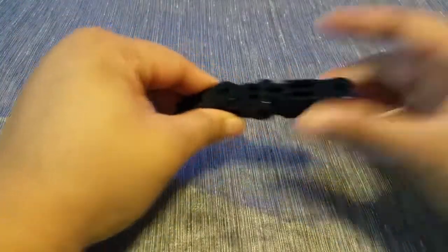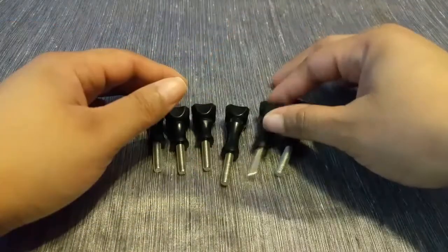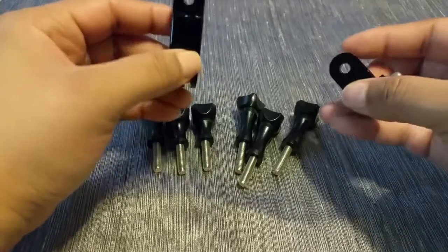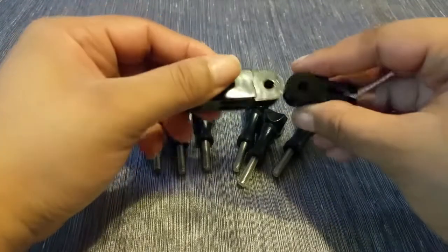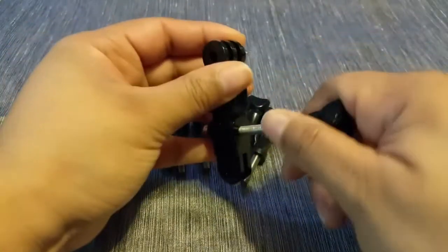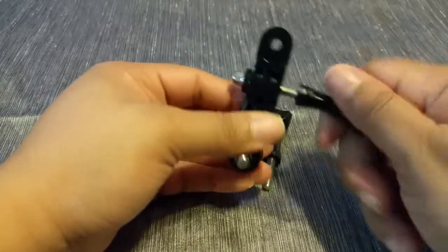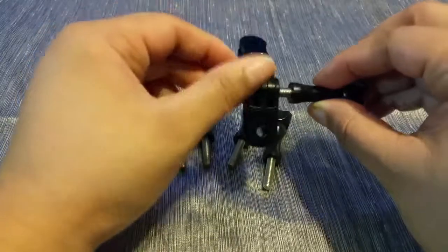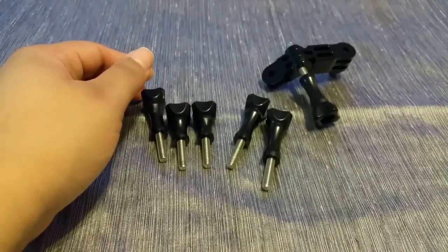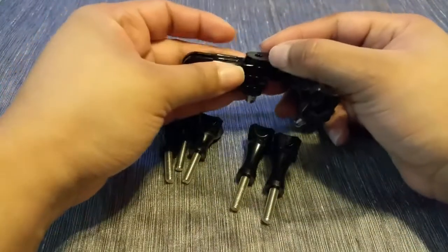The next important pieces are these locking screws, and you can see you have quite a variety in various different sizes. When you are adjusting your mounts, you use them to lock in place. You would simply clip the pieces together and then screw them in. You're really not limited to what you can create — these are flexible and adjustable, and by screwing them in you can make them as tight or as loose as necessary. With the four mounts included, you will have a variety of different shapes and angles for your GoPro needs.